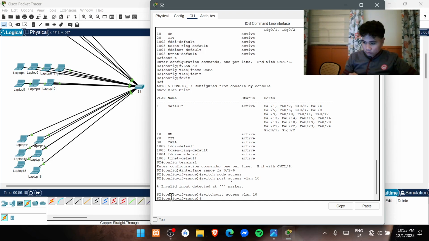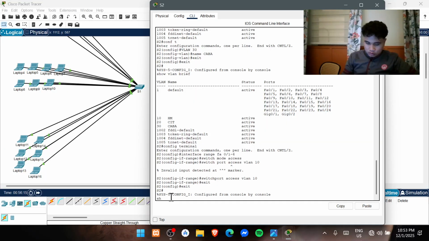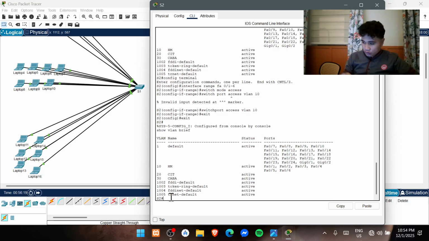So let's check if it's already applied. Show vlan brief. So as you can see here, just like in the switch 1, we already assigned the FastEthernet 1 to FastEthernet 6 in the HM department.